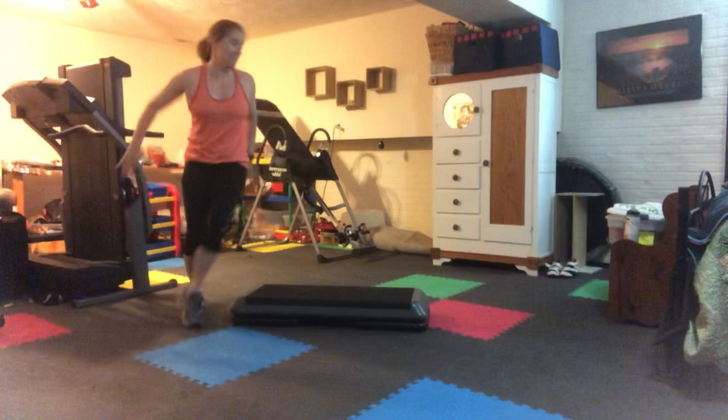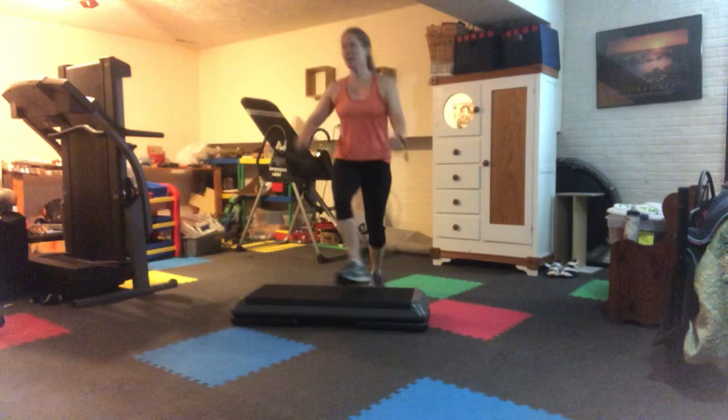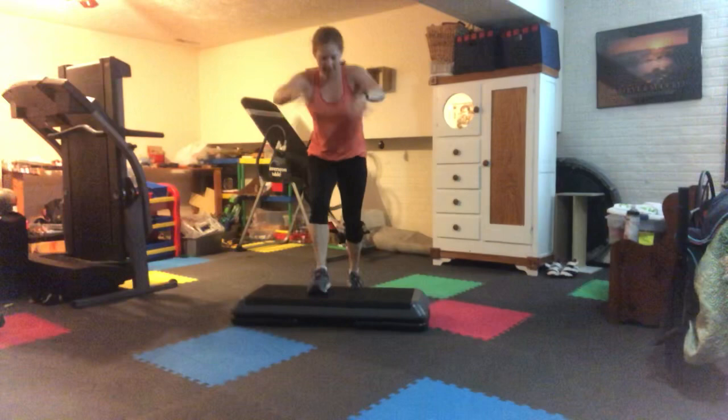From the top, guys, glutes, corner to corner. Strong arms, strong legs. Six count mambo. Bring it up on top. Tap back. Three, two, glutes, corner to corner.